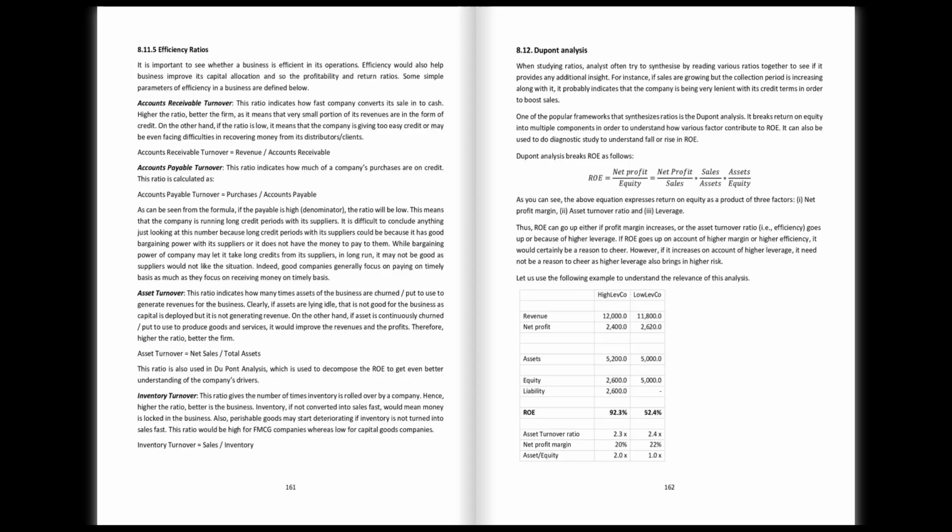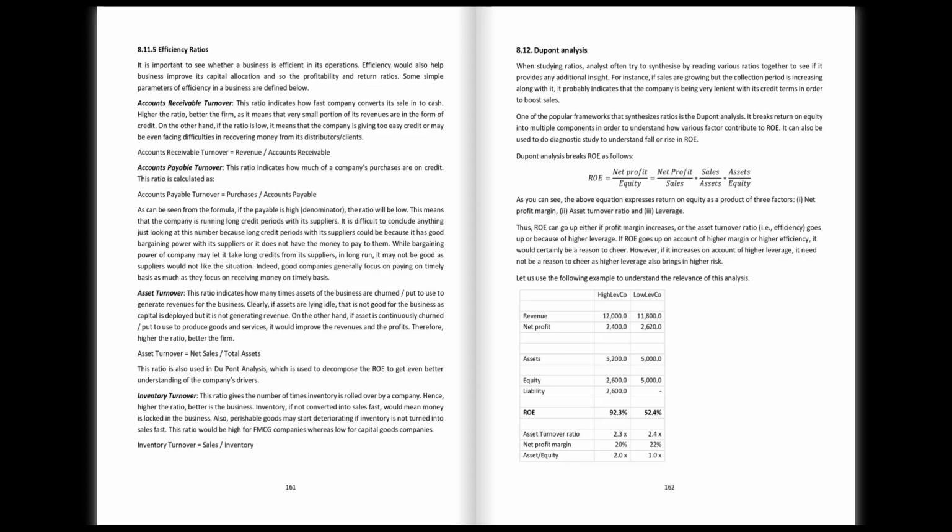This ratio indicates how fast the company converts its sales into cash. Higher the ratio, better the firm, as it means that a very small portion of its revenues is in the form of credit. On the other hand, if the ratio is low, it means that the company is giving too easy credit or maybe even facing difficulties in recovering money from its distributors or clients. Accounts receivable turnover equals revenue divided by accounts receivable.